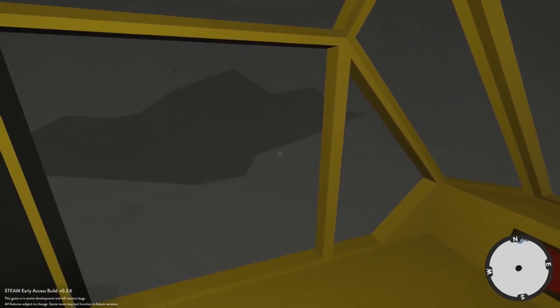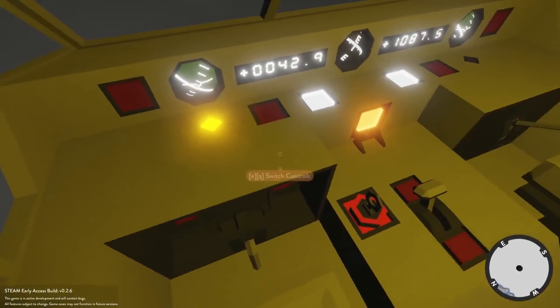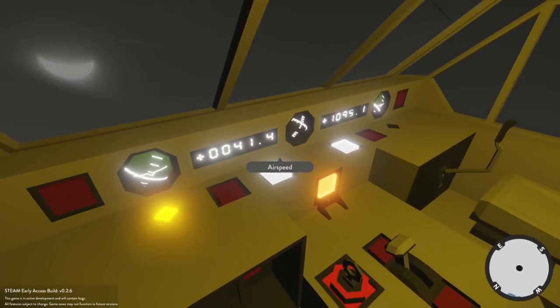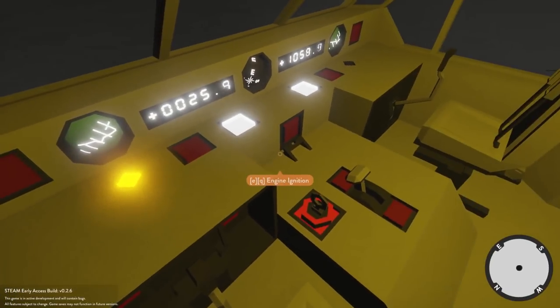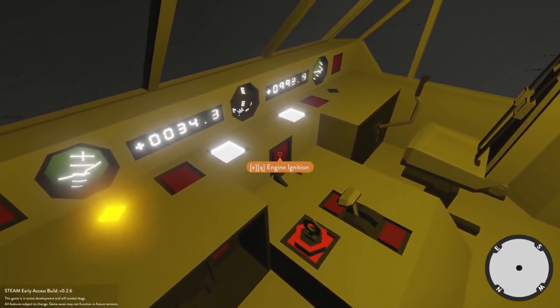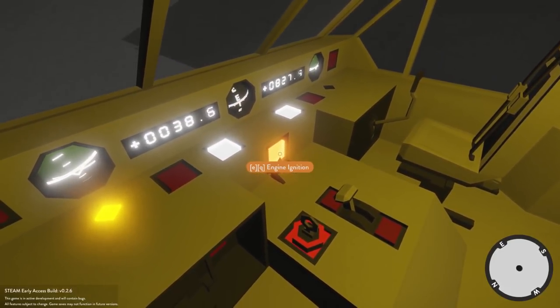Alright, looking for an island here. I think there's an island over there. Yeah, it looks like there might be a landmass over there. So, alright, we're good, I think. Oh, an engine's just shut off. Let's just try to refire it here. See if we can catch it. Come on. There we go. They fired back up.